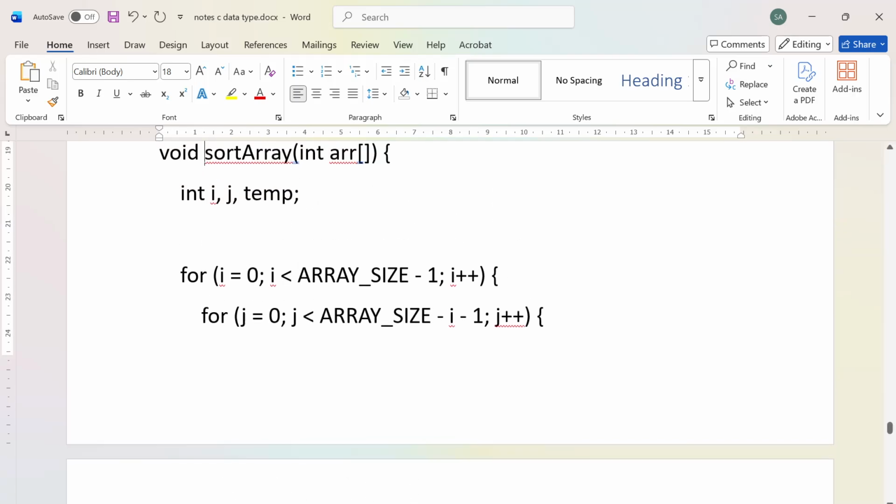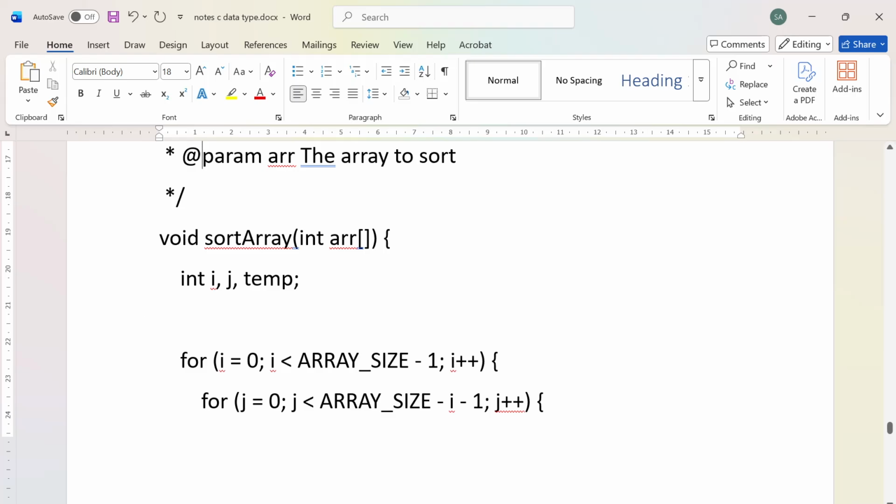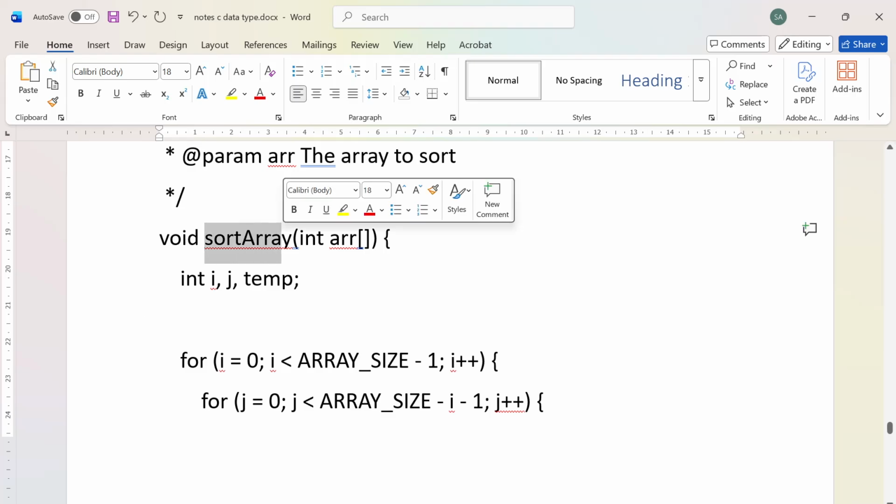So if you just see a function call with sort array in which we are passing an array, just assume that this function is going to sort it. It does not give me a new array, but the same array would be turned into a sorted one. Got the idea? So this function automatically sorts the array. If you have an unsorted array, then this function automatically sorts it.